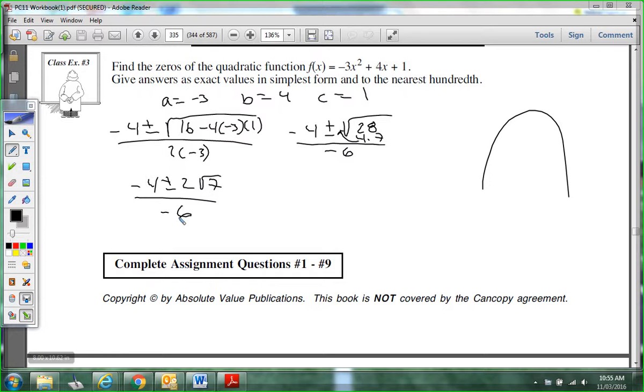So they all have a 2 in common. So what I'm going to do is say it's 2 plus or minus root 7. 2 divided by 2 is 1, by 2 is 2, all over 3. 2 plus or minus root 7. If you don't want to do this, you can still call these this, and you'll still get the same thing, and it's fine.